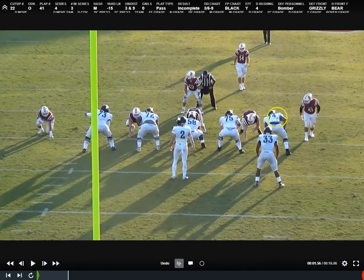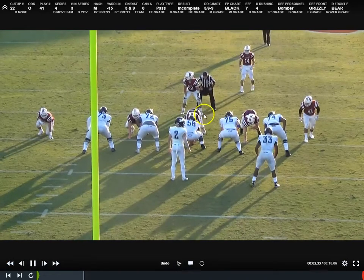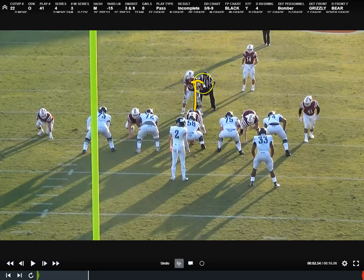So one of the last things we do out of our 5-man front that we like is we're down in our 5-man front, and we're going to bring 4 rushers now. And we are going to stunt. So we're going to drop our nose guard right here. And we're playing our base coverage. We are going to rush upfield, chop and rip, and then sell vertical, and then come underneath.